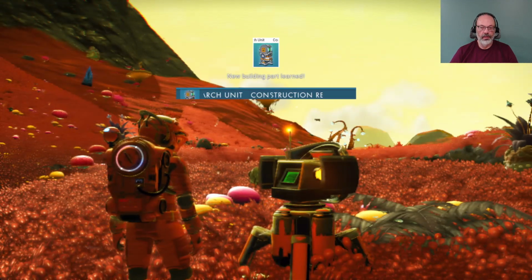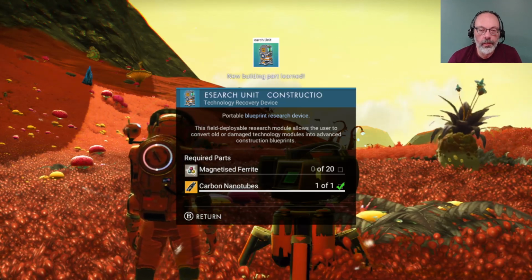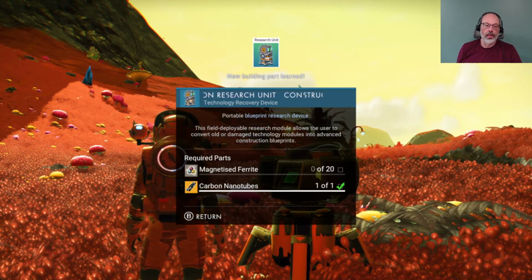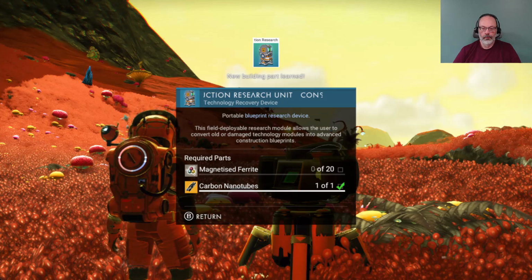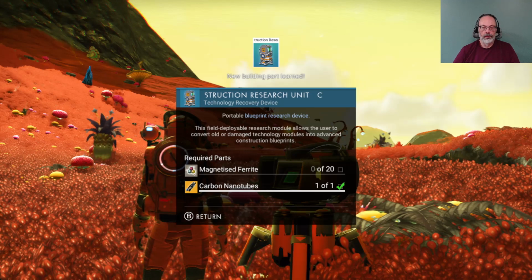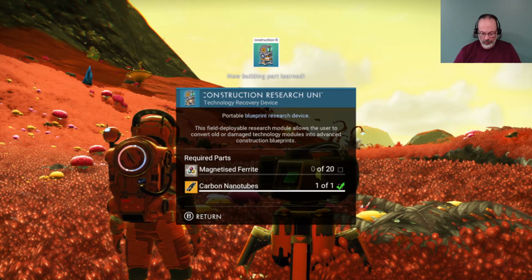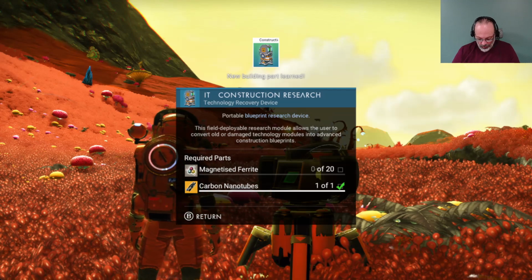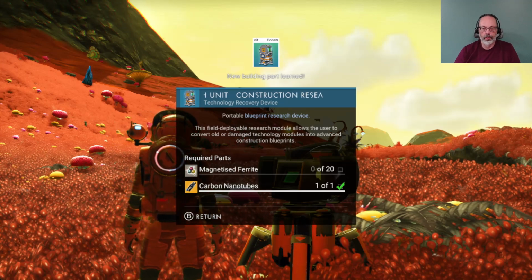Maybe I can learn from their efforts. New building part learned. What did I learn? Oh, a construction research unit. Nice. Okay. Well, I have a... Oh, magnetized ferrite, do I not have? What's happening here? Oh, come on. Did I lose my controller? It's been happening more and more lately. I'm not quite sure what to do about that. Maybe try changing my cord.